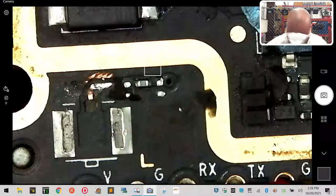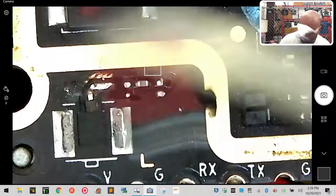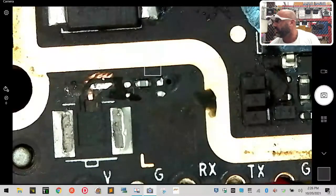Perfect. Okay, so here's the wire that we got. And it's very big in comparison to what we're working with, but I'm going to basically wrap it around and make it to where it's not an issue.